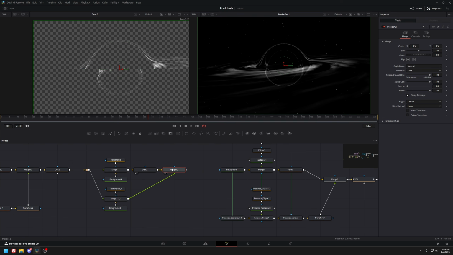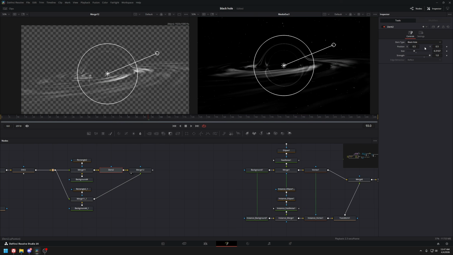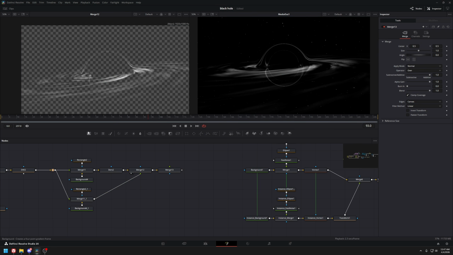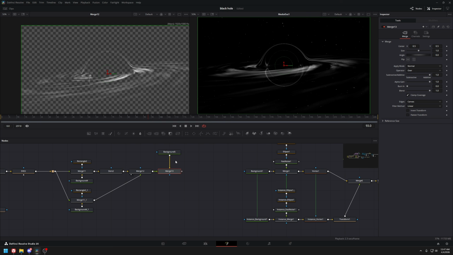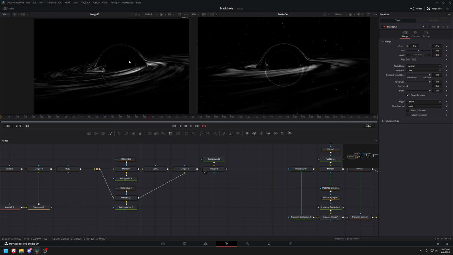One thing to clean this up right now, because it's this choppy, inside the same rectangle, I'm just gonna make this 1.5 because I want to adjust the soft edge of it a little bit. Now that we have something like this, I just changed the dent so that the size is a bit smaller, but the strength is higher. And then we can merge this with a background node so we can actually see it. Control T again to flip it. And then this is what it will look like on a black background. It's honestly okay. Like this could work.